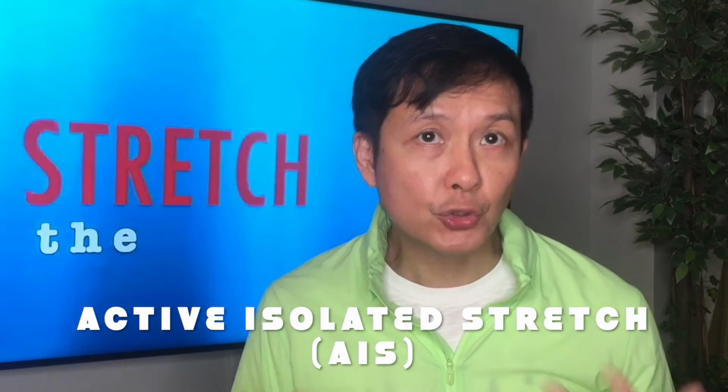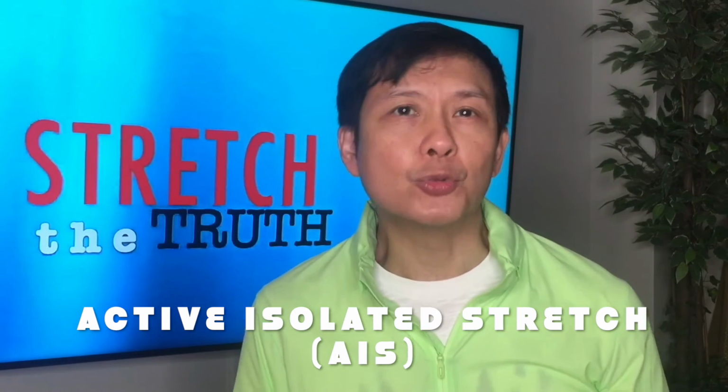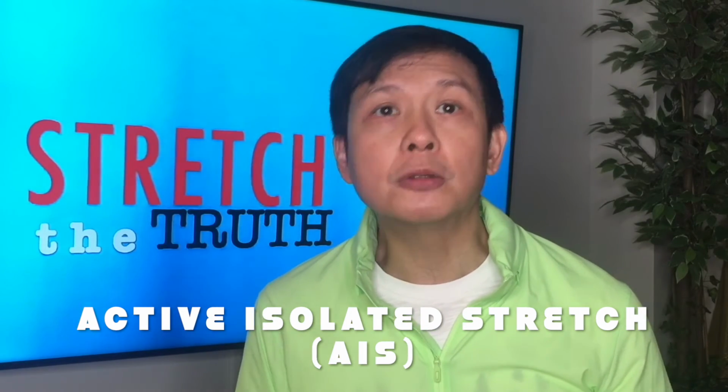This technique is actually called active isolated stretch, or AIS. The scientific mechanism of action that is recently accepted by the medical profession is the progressive repetition principle. Though passive stretch or static stretch is effective for lengthening soft tissue specifically, this is a tool that I consider aggressive in the wrong hands and should be handled carefully by a stretch practitioner, whether it be assisted or self-stretch.